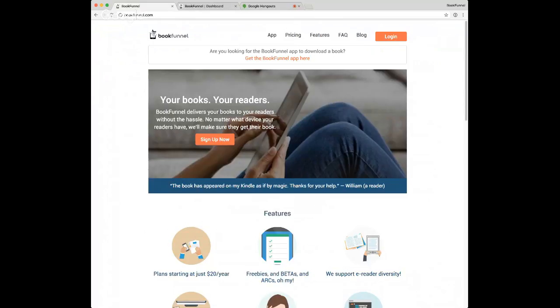Right. So let's talk about that problem, because it is a big issue. Let's walk through scenarios. Let's say that you are doing a promotion for your book and you want to give away copies, but you are not in Kindle. You don't have free days in Kindle, so you can't give away the book free there. You need to find a way to give it to people so that they can easily read it. And BookFunnel allows you to do that. And there's so many other features. We'll get into the admin on this, so you can actually show people how this works. But this does solve a big problem in the marketplace, and we'll talk about some of those examples here today.